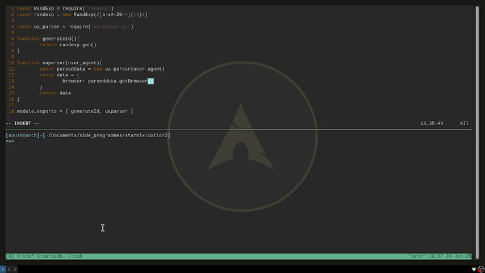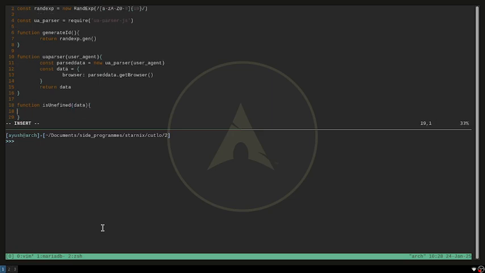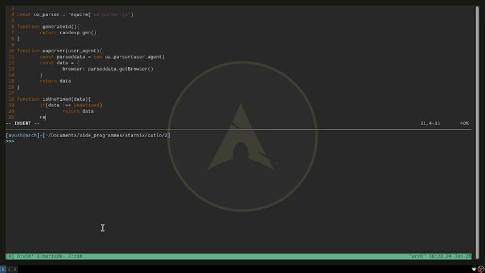So we have to check for every field whether that data is undefined or not, and for that we can create a function isUndefined. We take the data: if data is not equal to undefined, return data, otherwise return null.